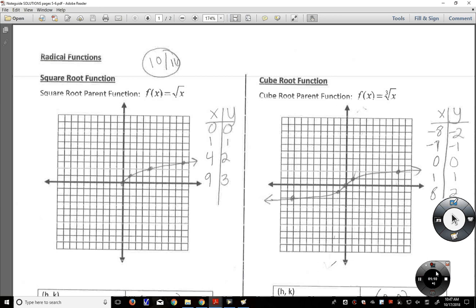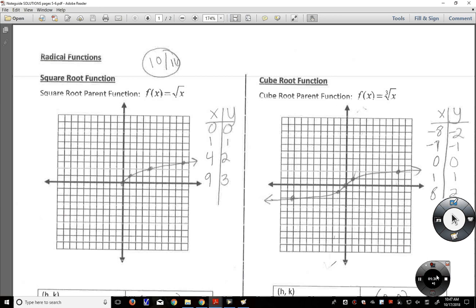They're different by what's easy to calculate or what's allowed. So in a square root, we didn't use any of the negatives because we can't take a square root of a negative in the real number system. So instead, we're just doing positive, but we didn't go 0, 1, 2, 3 because 2 and 3 are not nice numbers to take the square root of. So we did 0, 1, and we purposely skipped 2 and 3. We're picking the easiest numbers for us to take the square root of that are closest to 0, okay?